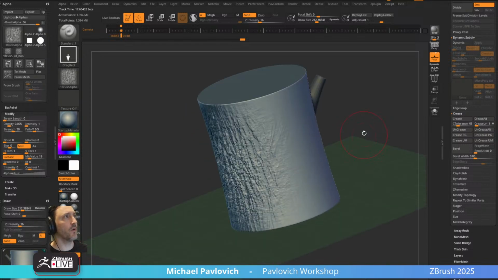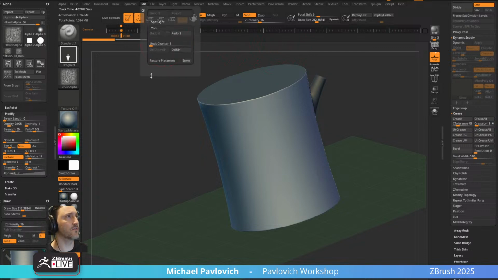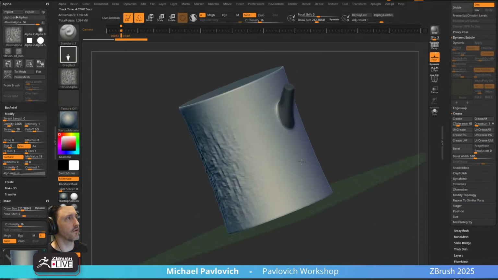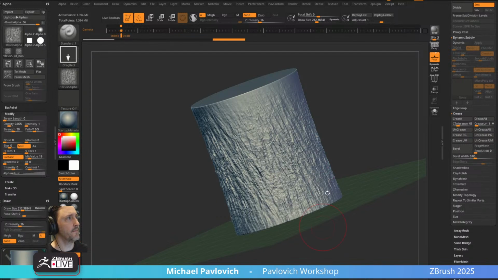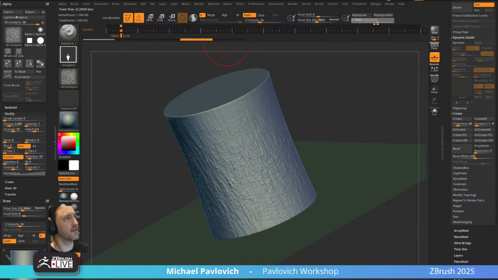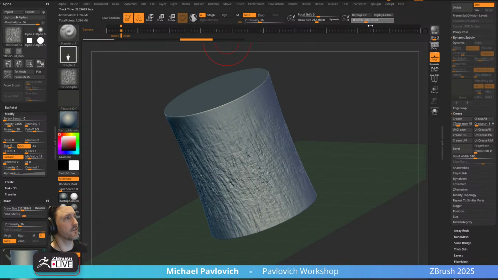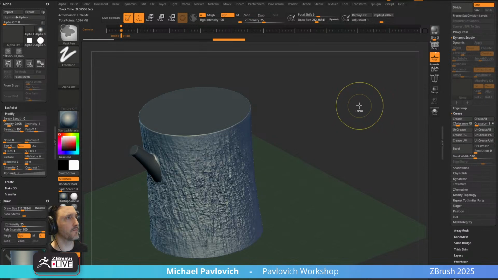Now, before we start dropping stuff in, Control tap that latest point in history. If you're having trouble getting to it, I'm going to go in here to edit, delete old, or undo history. Control tap that latest point in history, and then as we're going through and making changes, you could do this on a layer if you wanted to, but you can also go in here to adjust last, and as long as you stored that point in history, it's going to adjust last everything you've done up to that point. So instead of using a layer, you can go through here and just kind of dial in some detail. There you go. So you got some bark.